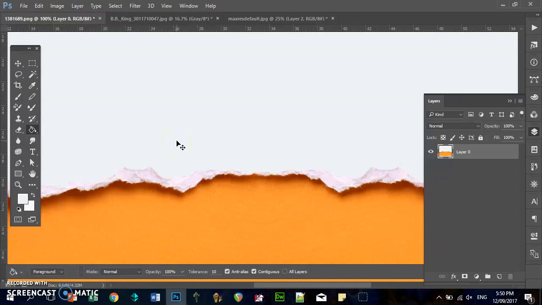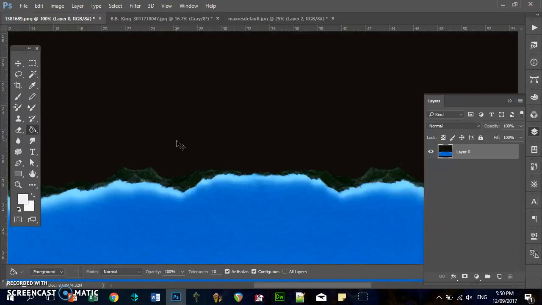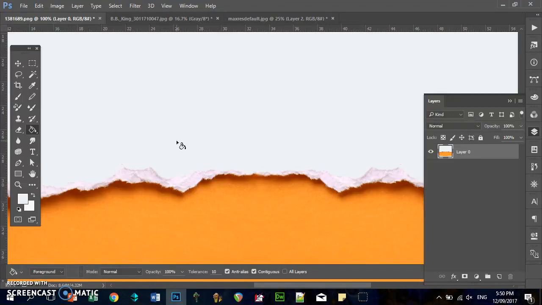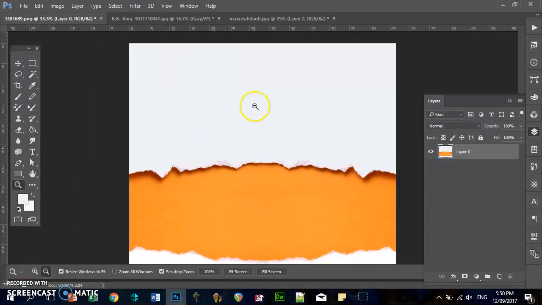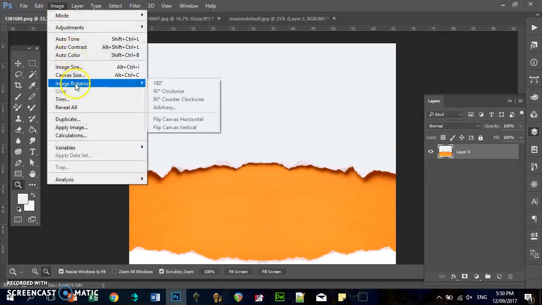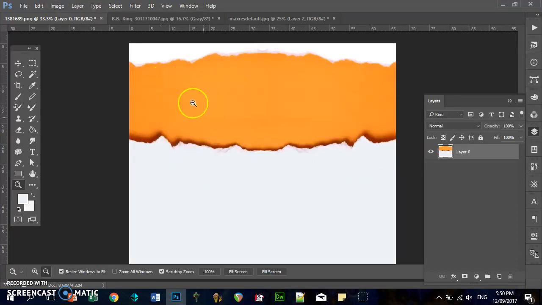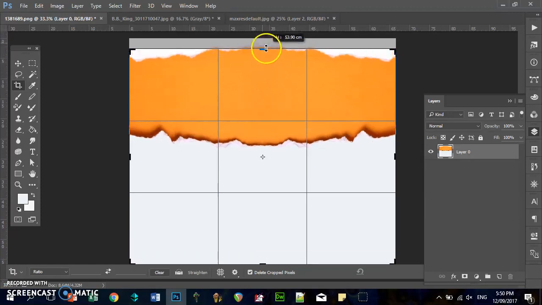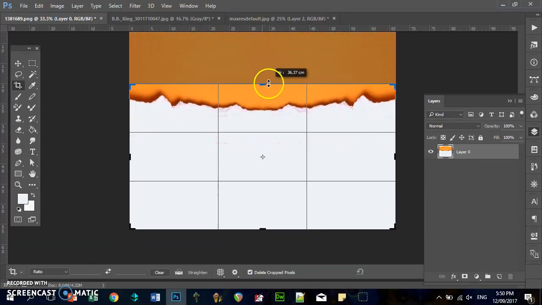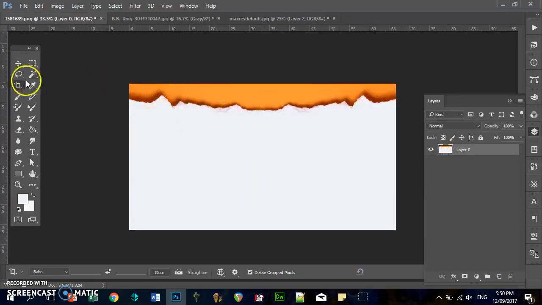A good way to check that is to inverse it, to turn it into its opposite color. So white goes to black, yellow goes to blue, goes to the opposite side of the color wheel. So now we've got a long piece of white paper, and then it meets that yellow. Actually, I want it the other way around, so I'm just going to rotate this 180. And it's this edge that I really want to talk about. I don't need this top bit, although that certainly could have been used as well. But it's this bottom edge that we're all about.